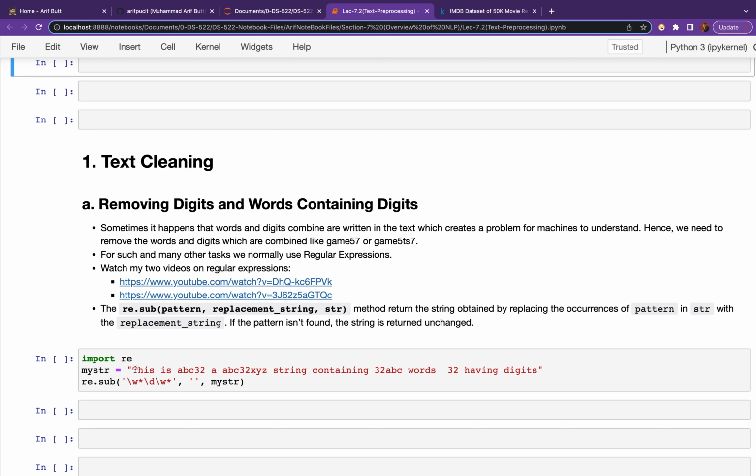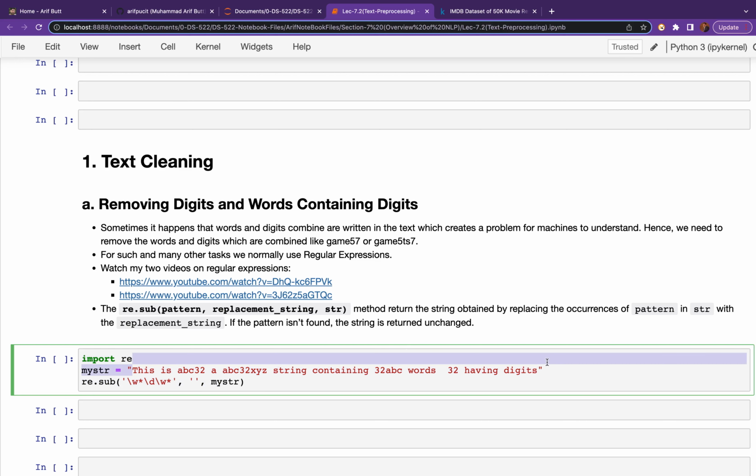Well, this is a string from which we want to remove all the digits. We are using the re.sub method, and since we just want to remove the digits, the second argument is an empty string. Note the regular expression or the pattern, which is the first argument, having escape codes and quantifiers.